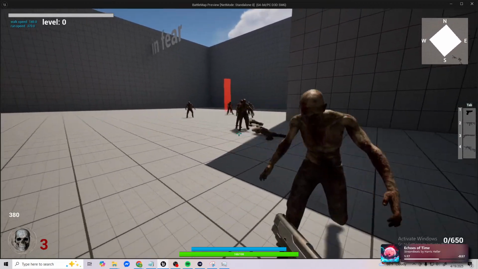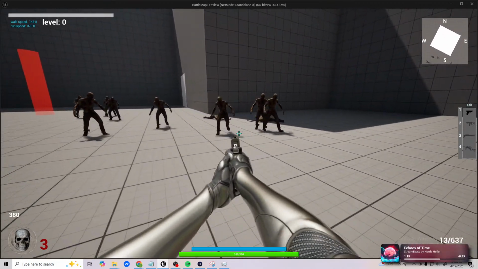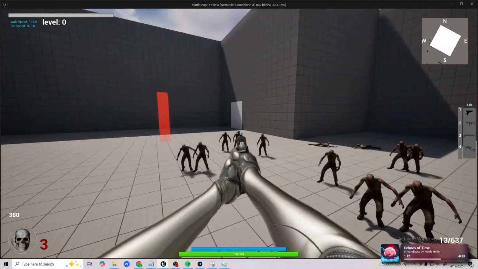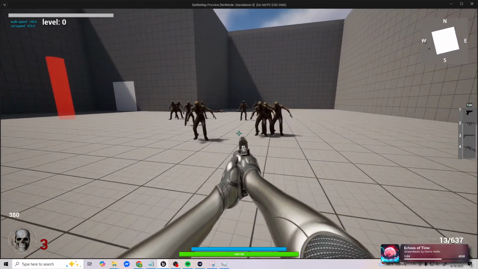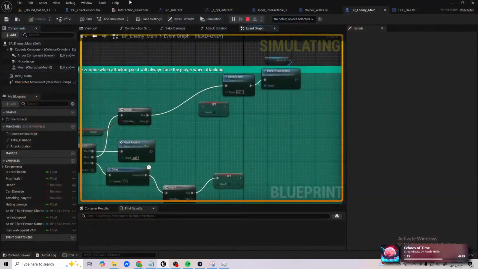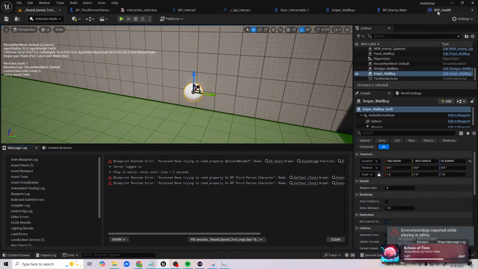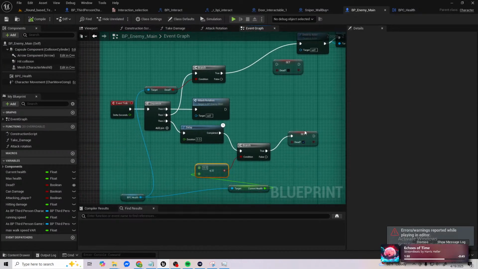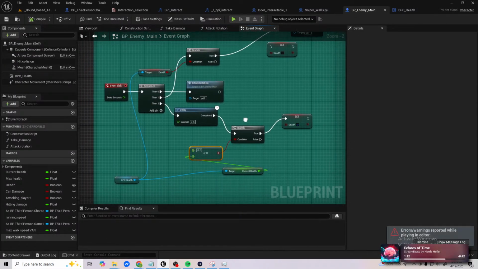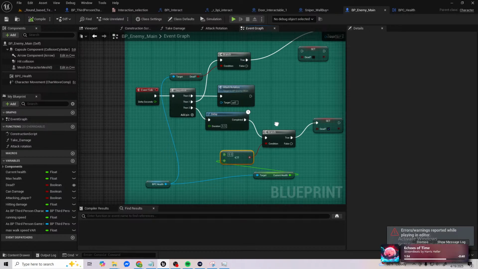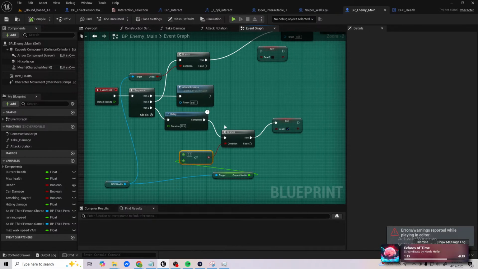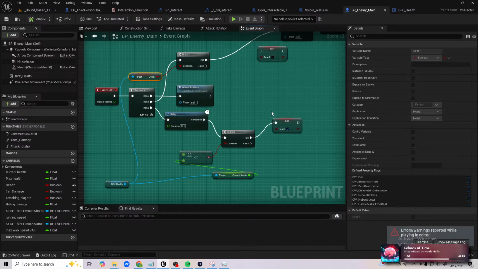It's not quite working now. Okay, it looks like it's because it's using something else. That one's asking for BPC health, and that one. This one's using that one.